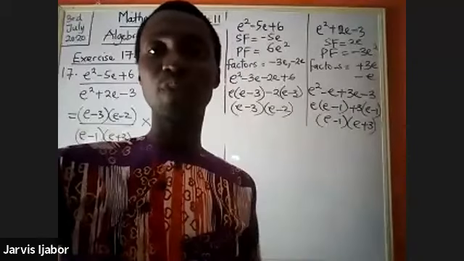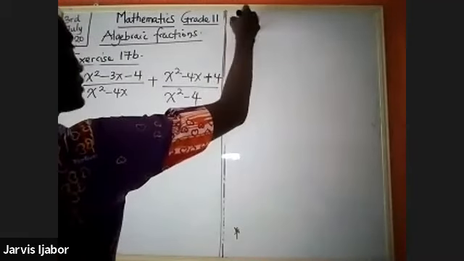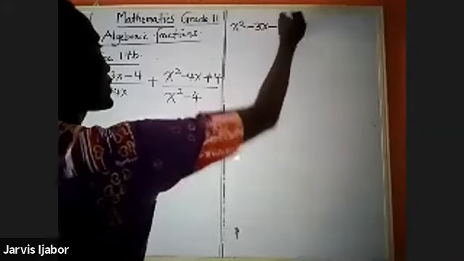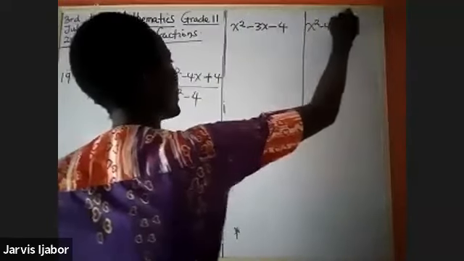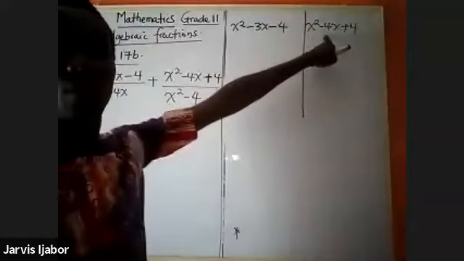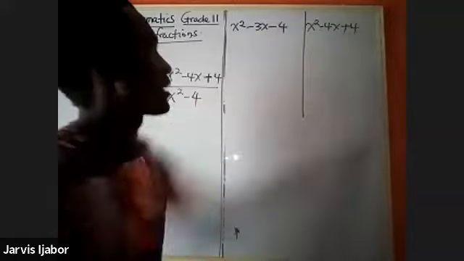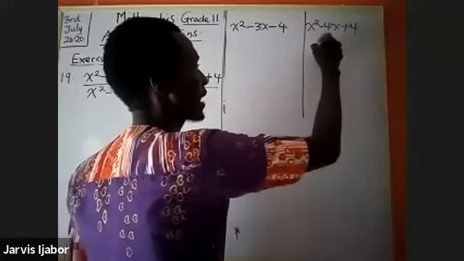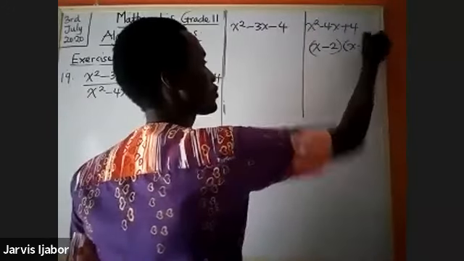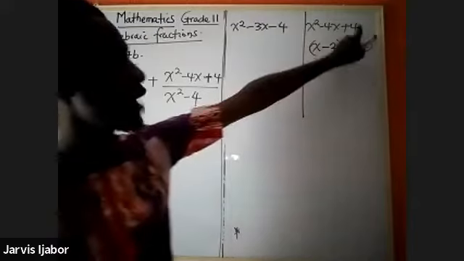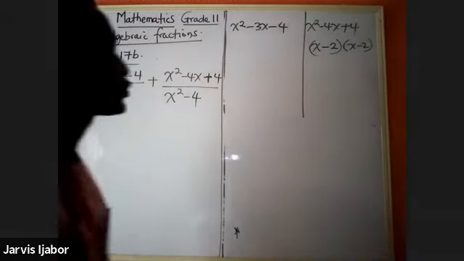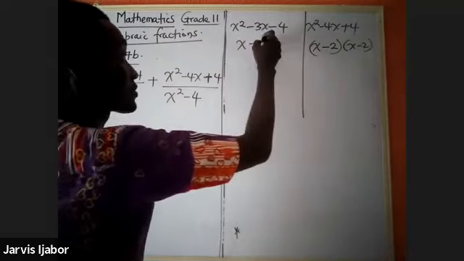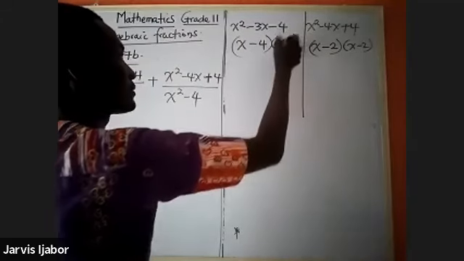I think question 19 looks a little different from what we have. So we'll start by taking the factors this way. So I have x squared minus 3x minus 4. And I also have x squared minus 4x plus 4. Now, this one is easy to get because remember that if I square this, this will be x minus 2 into x minus 2. That was very easy to get. If I square this and I add it, and I'm getting this, it means that that one is taken care of.